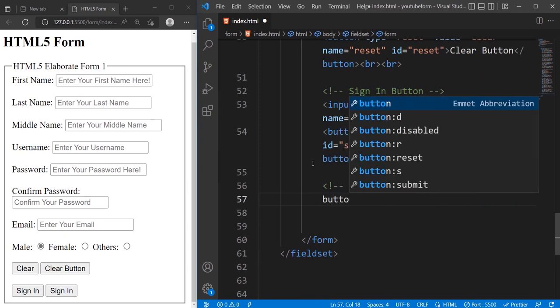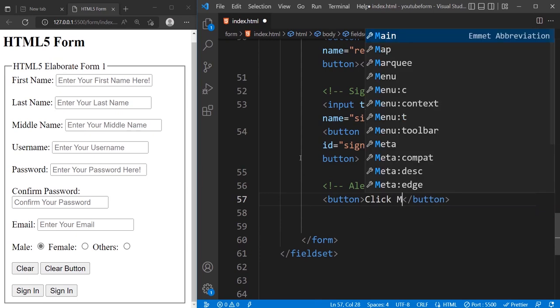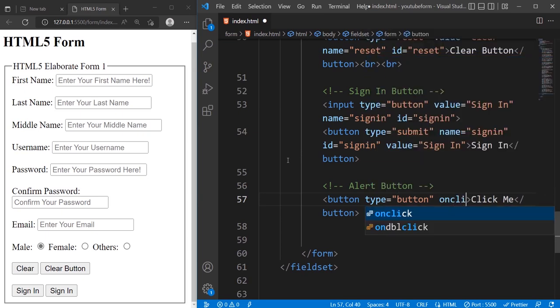So button. You have a click me. Then here, inside here, we have a type. Is button. On click, alert.